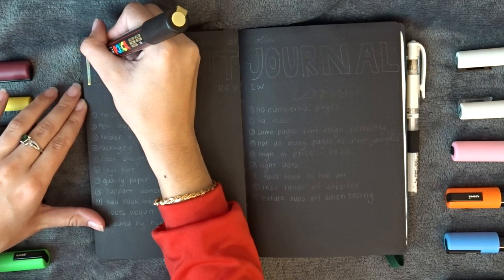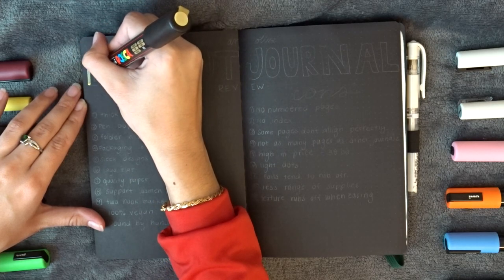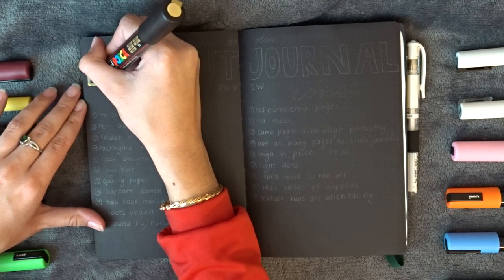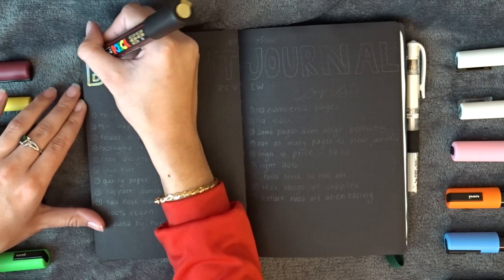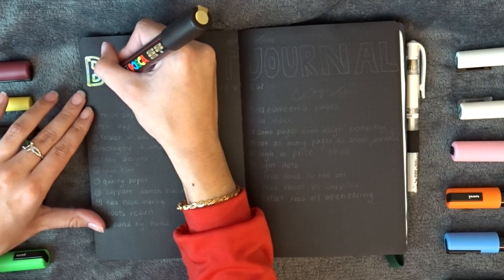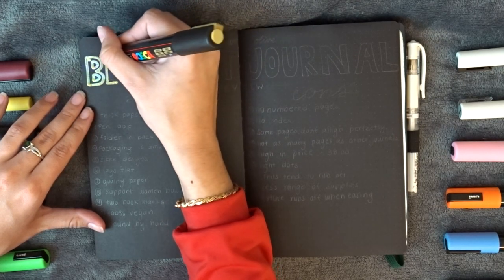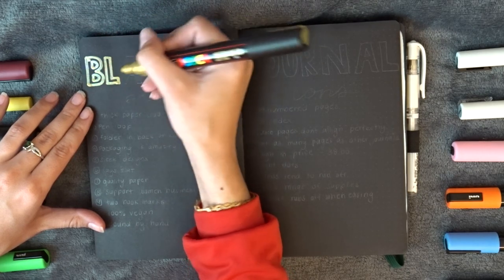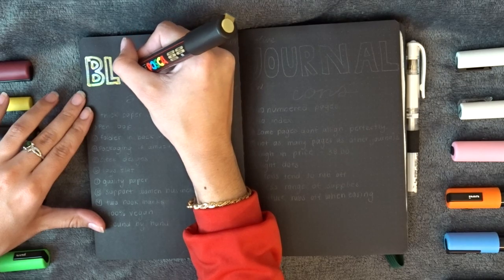The next one would definitely have to be that the packaging of this, when you get it, of the bullet journals in general for Archer and Olive are pretty outstanding. They come so clean and so crisp, and it just makes me want to buy them more, which I can't keep buying these bullet journals. I already have one too many. I don't know if you can see, but there's one right here in the background. So that's not even being used yet, but will be, which is why it's out on my desk.